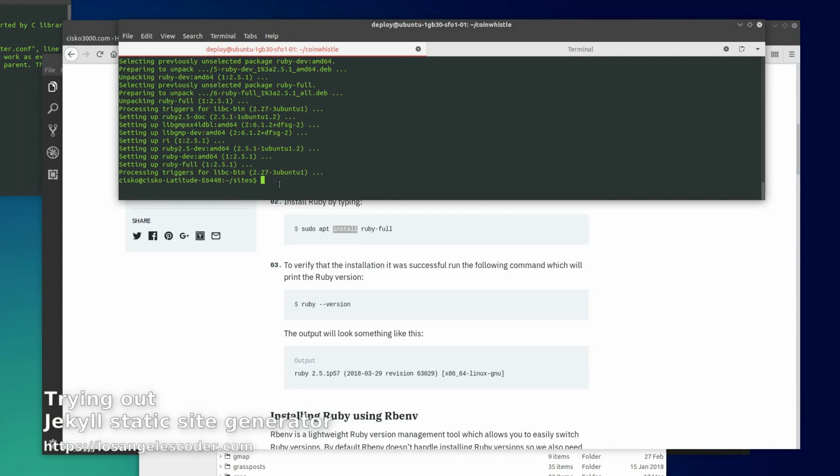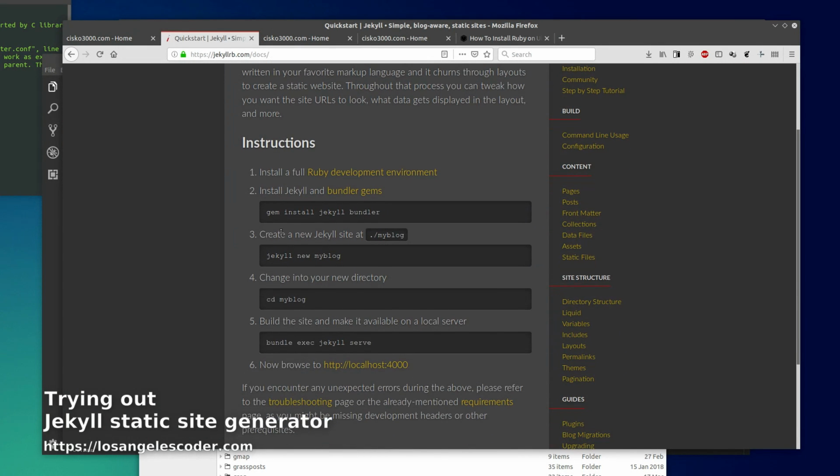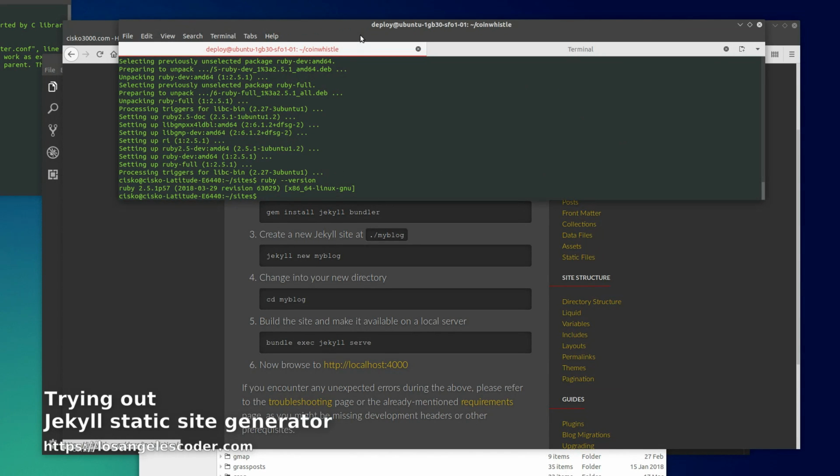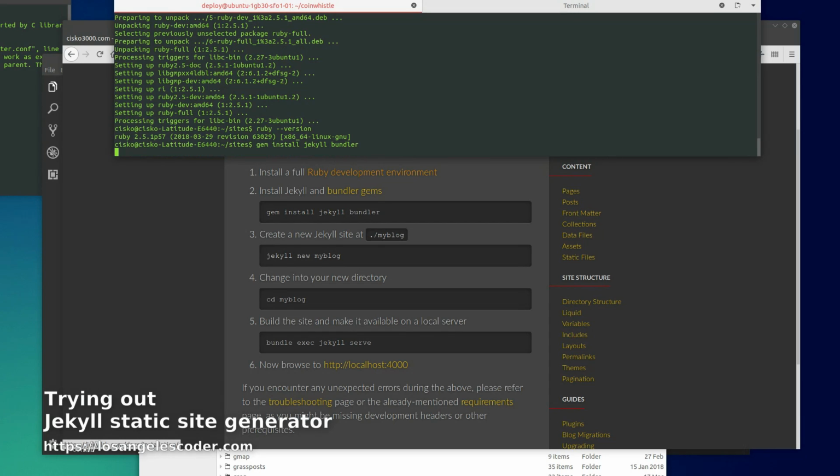Now we're gonna check to see if it's actually installed. And yeah, it looks like it is. Let's try this Ruby quick start again. Install full Ruby development environment. Let's see. Gem install Jekyll bundler.